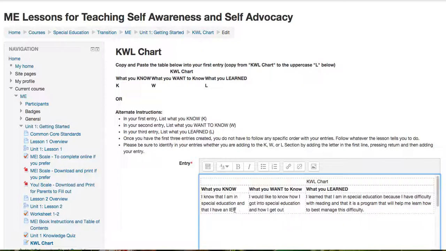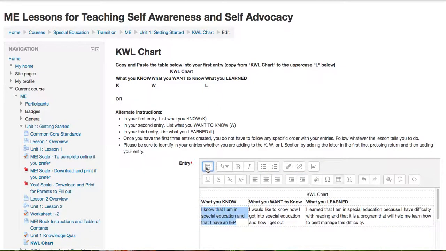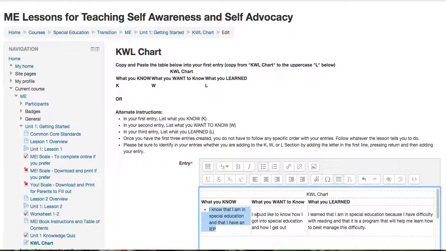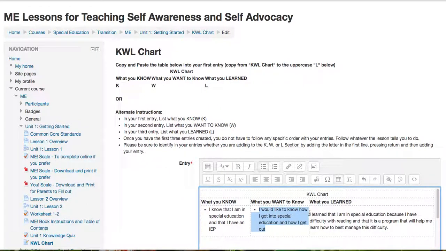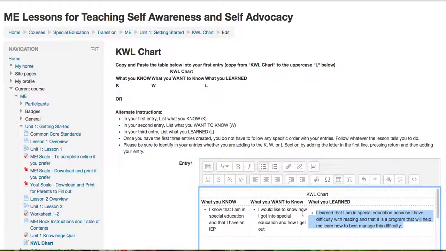All right, so something else that you can do just to make things cleaner is you can highlight each of these. You have lots of options up here, and you can click on this icon to give you more. But I like bulleting stuff. And so if you bullet these, it can make them a lot cleaner for the future. You don't have to do this. This is kind of an extra little feature that you can use if you'd like. It just makes the whole thing look cleaner, and it makes it easier for your teacher or support person to know where the last one started and where the new one is starting in terms of your entries.